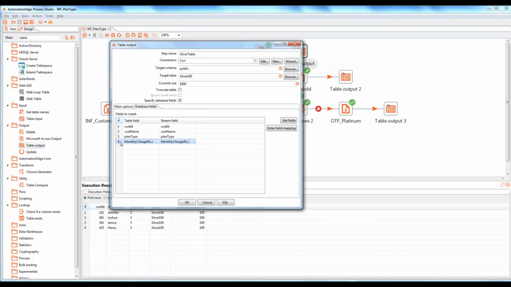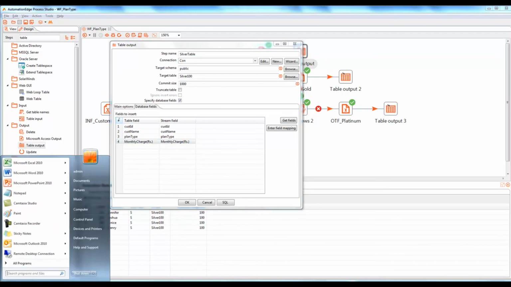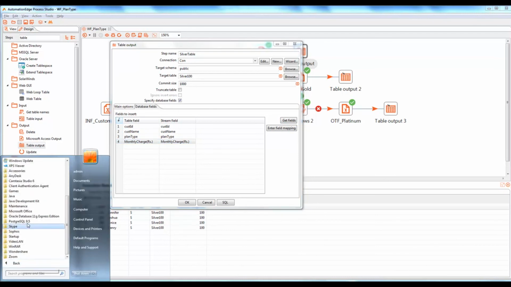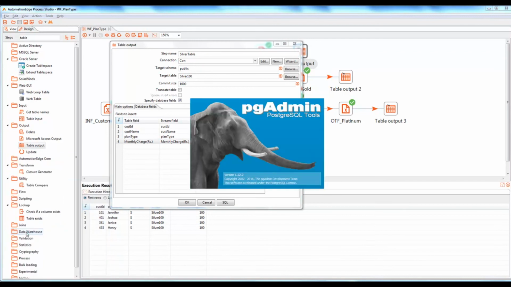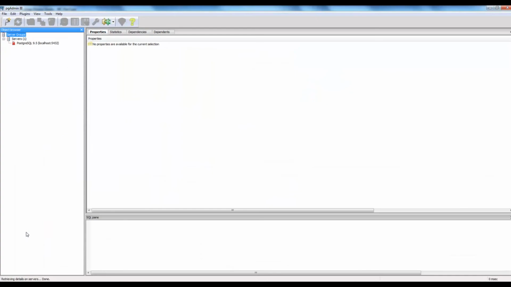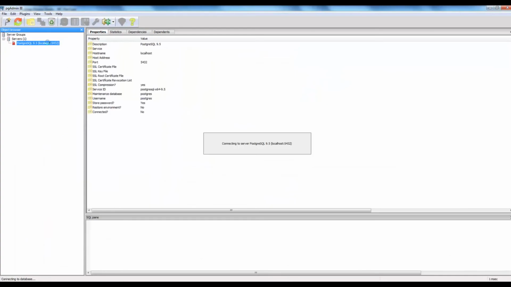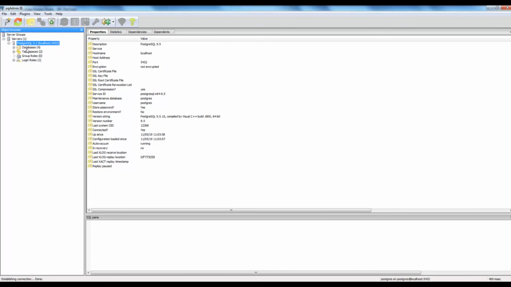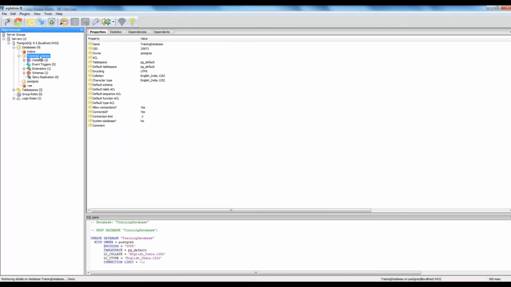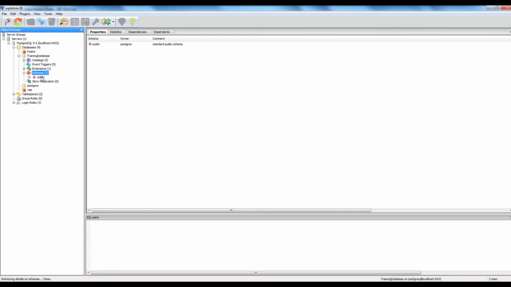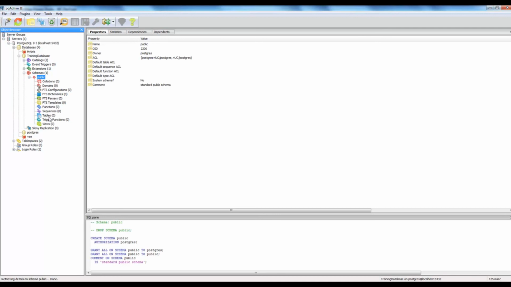Now before going further, let me open PostgreSQL database. We are using training database. Let's go to schemas. Our schema is public. You can notice that in tables category there are no table available right now.